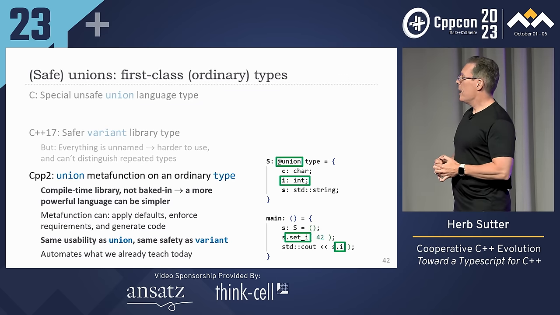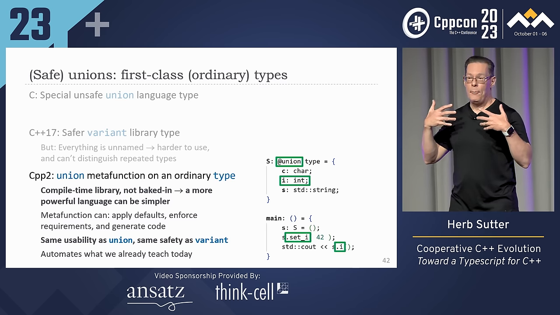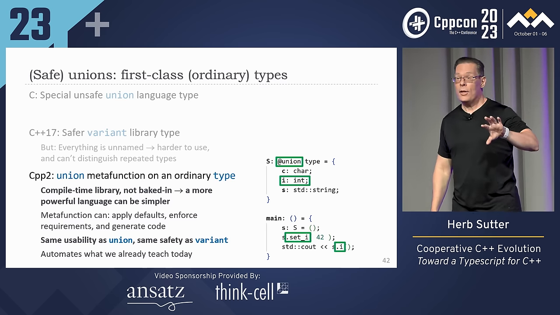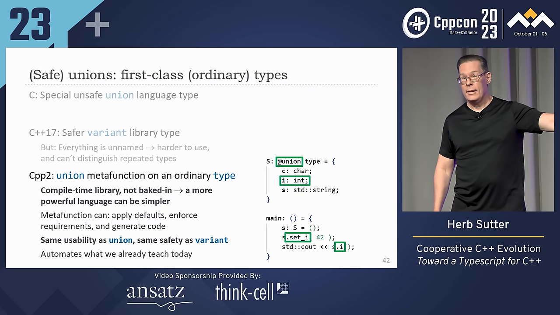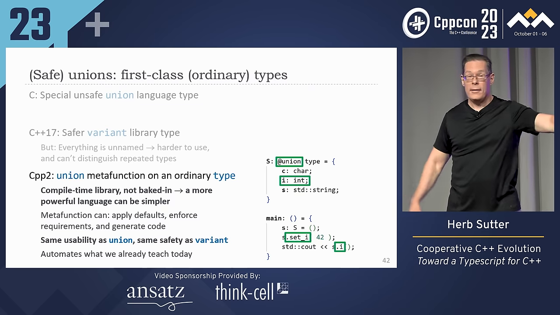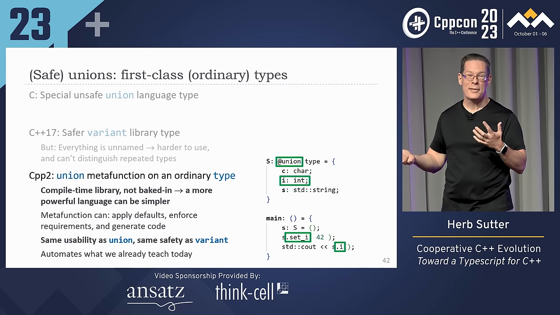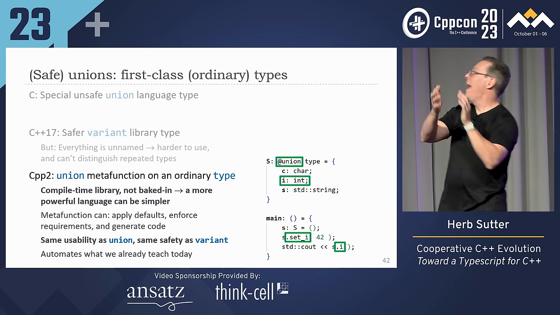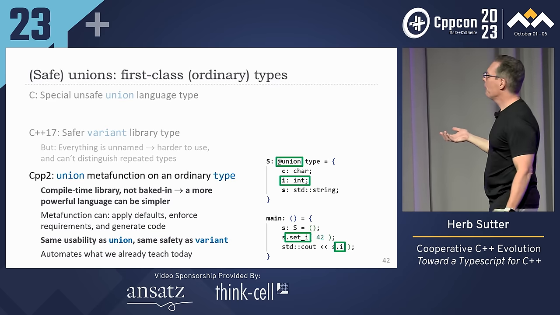This is what it looks like today in CppFront. In syntax 2, I just wrote a union metafunction. This code is very similar to what I published 7 years ago in paper P707. I wrote it on paper then, and now I've written it in compilable code, which is also how you find the bugs in your paper, because you couldn't compile your paper. Now I can compile it, and so I found the bugs. But it's still basically the same code.